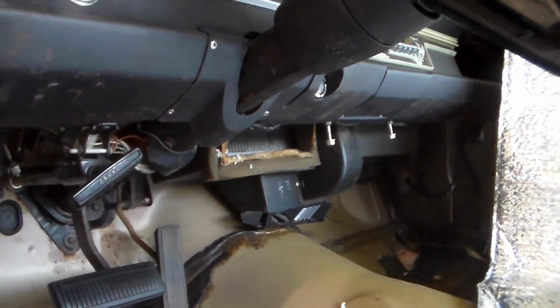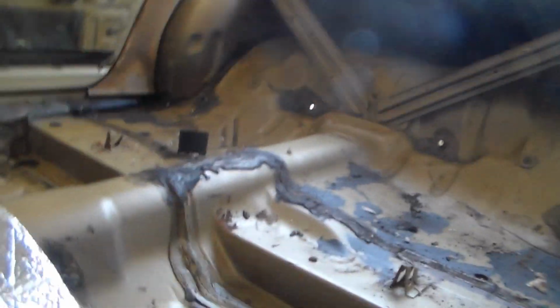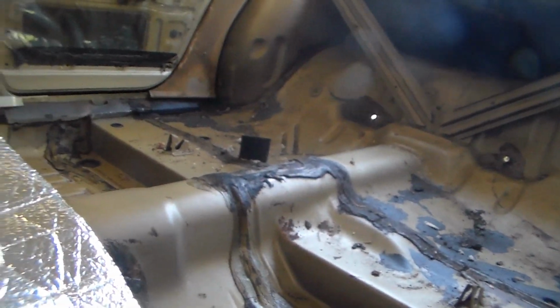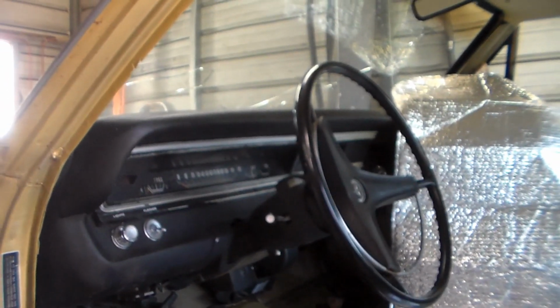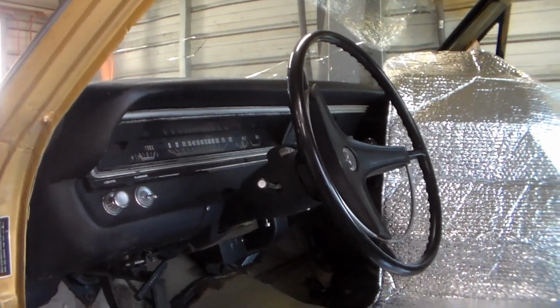You know, it's got rat stuff up under the dash, and it's stunk in here. Still smells kind of bad. So they've had a hard time keeping the critters out of this thing, so it's gonna have to have a deep clean. Probably, it's really not that hard to pull the dash out on one of these, so if the windshield needs to come out and be replaced, that's just when you do that. But that's getting ahead of us.